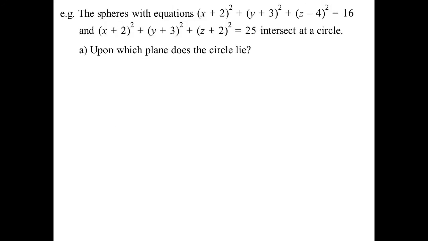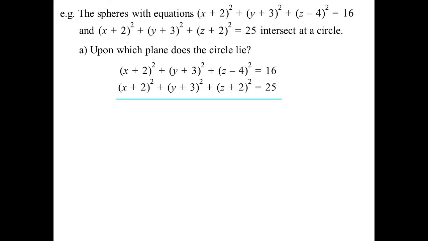All right, we have 2 spheres. These 2 spheres intersect. Now, you've got to use your minds a bit here, but imagine getting 2 tennis balls, if you like, and they join together. If you were to sort of cut at the point where you'd end up with a circle when these 2 spheres touch. We want to know which plane will that circle be on. Well, fortunately the numbers are nice, because you'll notice that (x plus 2) squared is in both, (y plus 3) squared is in both, so these simultaneous equations will cancel quite nicely.